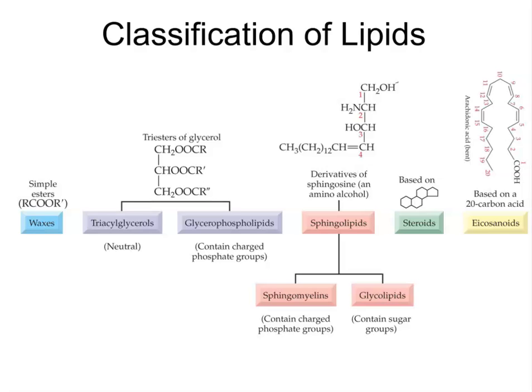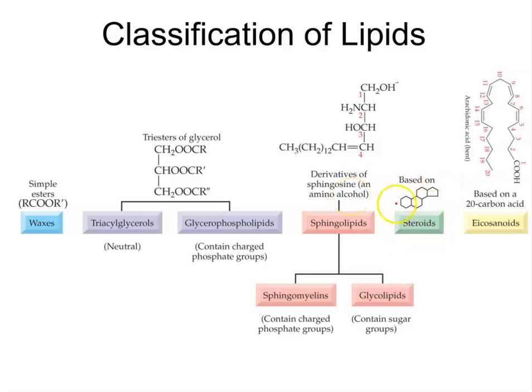In this section we're going to discuss lipids and the categories and ways that we can make some of these lipids. We're not going to go into how we make waxes, but that is a type of lipid. We also have triacylglycerols and glycerophospholipids, some of the things found in your cell membranes. We have sphingosine-derived long backbone chains. Some of these are found in the membranes as well.